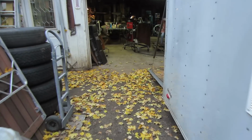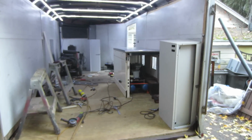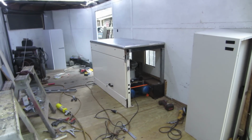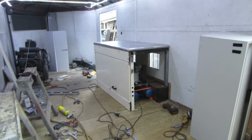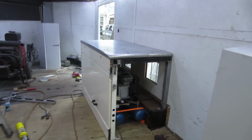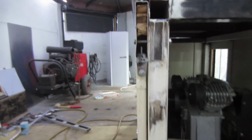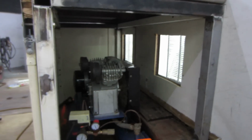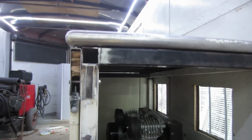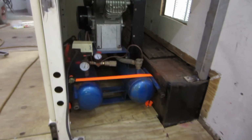So the next thing I want to try to figure out is enclosing this side. I kind of want to wait till I get the toolbox up here and look at that and make my final decision. But I don't know. Maybe I'll just move forward. Probably wood. I don't know what benefit metal's going to have, and wood does have kind of a dampening effect to it. And you figure the enclosure is pretty much all the same. This stuff is good for noise reduction. It's got that kind of lauan door, and cardboard zigzagged in between it. So all that stuff has a little bit of a dampening capacity to it. The wall is fine, and then the only thing that could have a little bit of rattle is the top, but even that's pretty stout. So I'm gonna ponder for a while, then we'll figure it out from there.